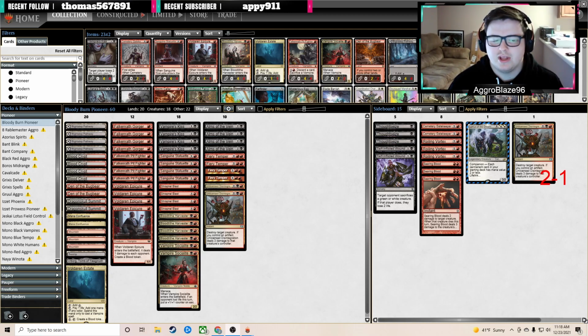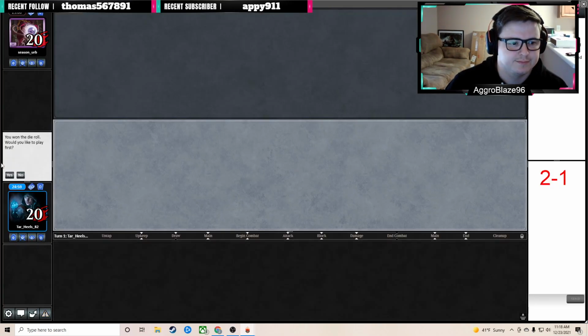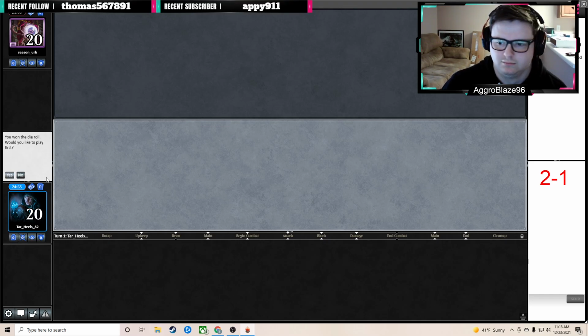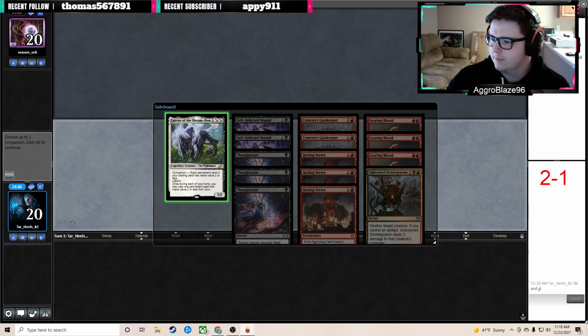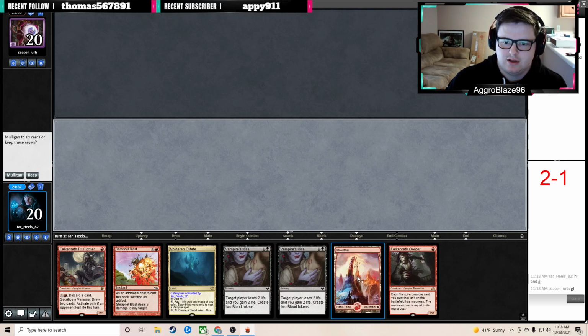I'm honestly not a huge fan of playing Thoughtseize in the sideboard of these red aggro style decks. You can in Standard and less powerful formats, in my opinion, but it's hard to do that in Pioneer and some stuff like that. Yeah, we'll try this and see what happens.